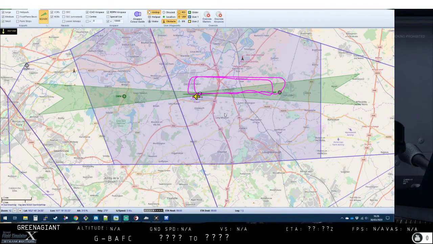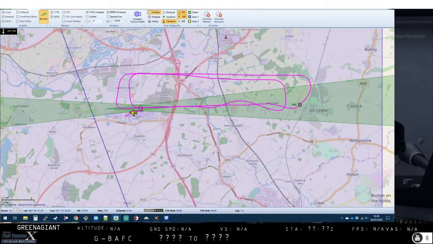So our first pattern, we flew out and we waited until we were due north of the NDB, and then we turned. And that's exactly what we did. Our turn started when we were about here, which is pretty much due north. So that was pretty good. We flew straight in to East Mids East until we overflew the NDB. And at that point, we turned, and you can see how long it takes to turn and how far off the centre line we were by not anticipating that. We didn't know how far away we were from EME.